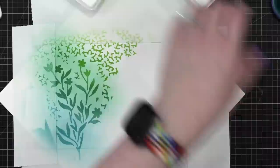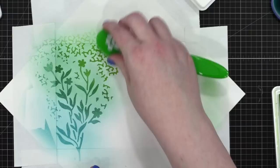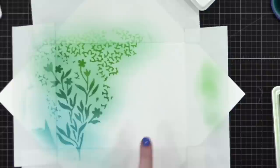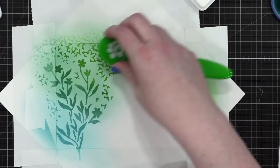And then I'm going to grab a little bit of my lightest green ink. I'm going to blend it on that masking paper off to the side. And then I'll come in here and just get a little bit of that going up here at the top. All right, so now we've got this half of the envelope that is completely free so that I can put her address there over on the side. So we're keeping this really simple today.